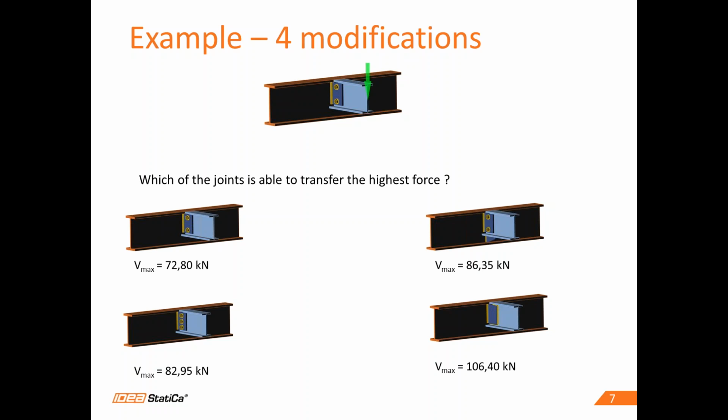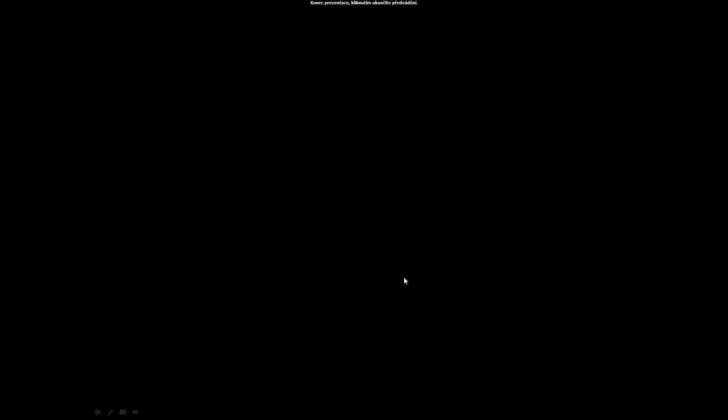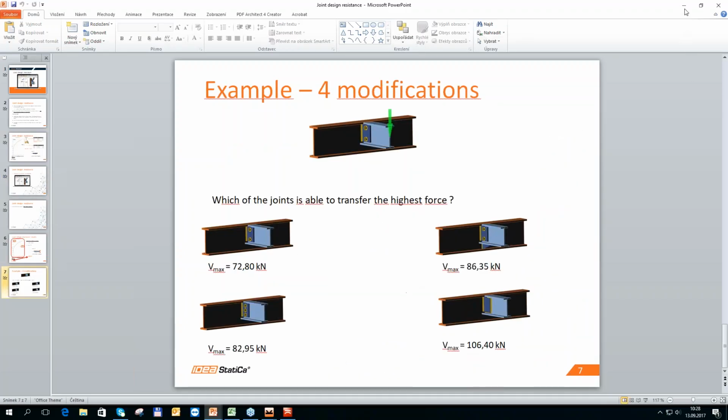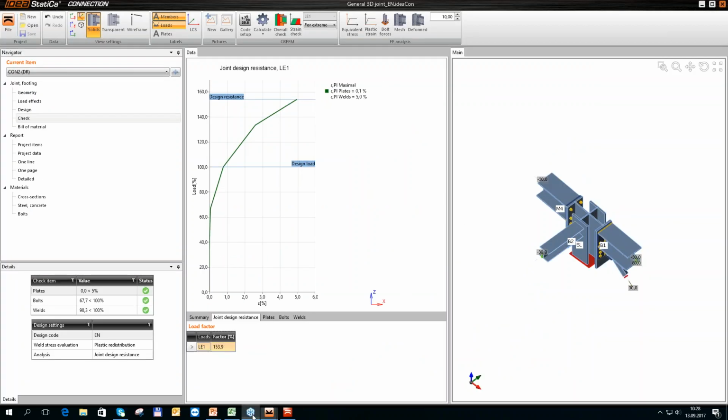Then follows the connection with the stiffening plate, and after that the connection with 3 bolts and with only 2 bolts. So thank you, and I give the word to Philip.